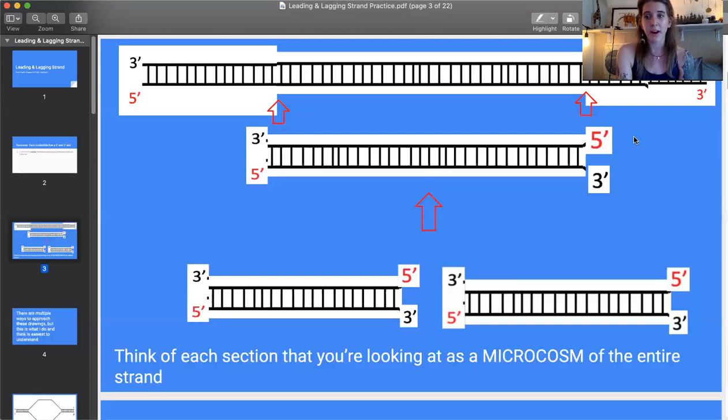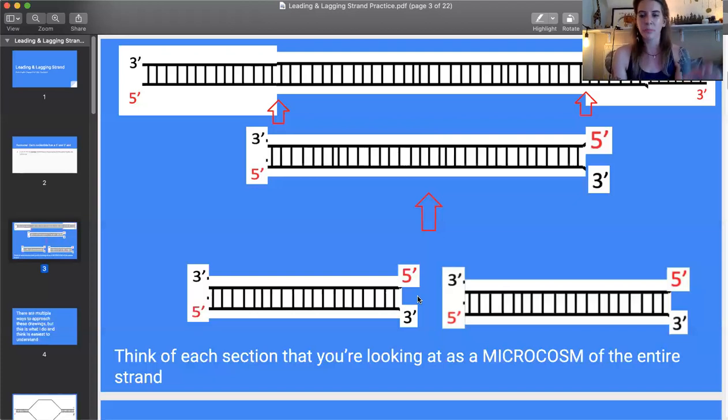And then same with this other half. With this other half, we know that this side still has to have that 5' and 3'. But now we know that relative to that, this is going to be 3' up here, 5' up here. And so when you look at them together, you can see that these ends, even though they're referring to the same physical space, since each nucleotide has that 5' and 3' end, we're able to have those right next to each other because we're just identifying which spot we're looking at when we're splitting up the two strands.